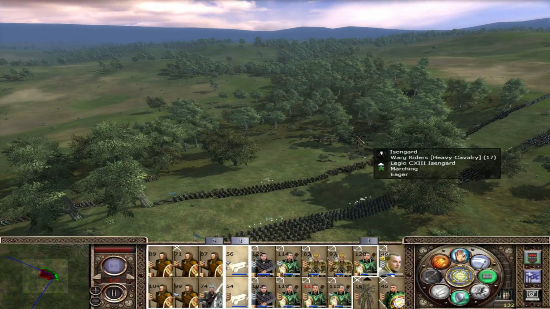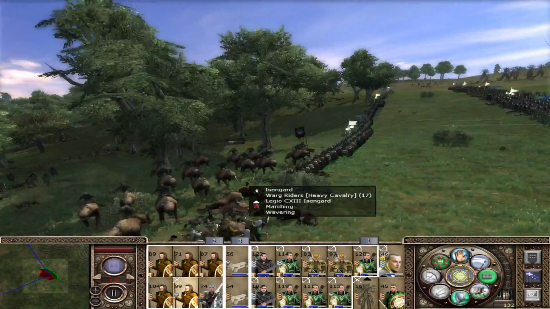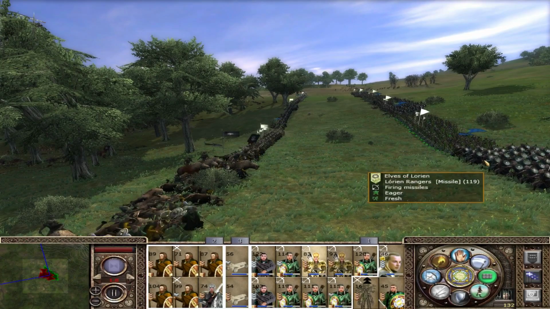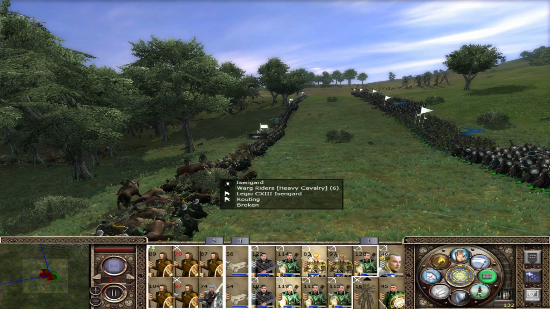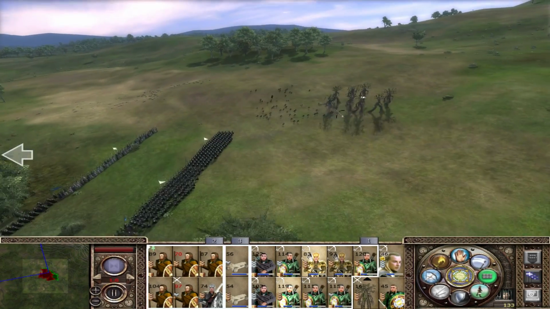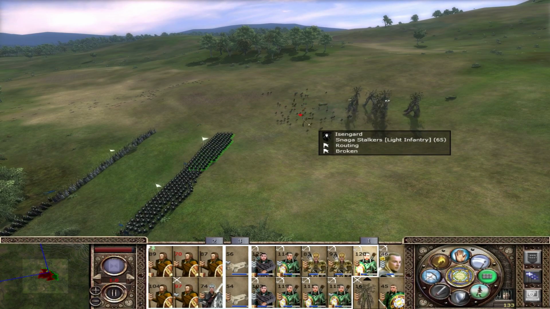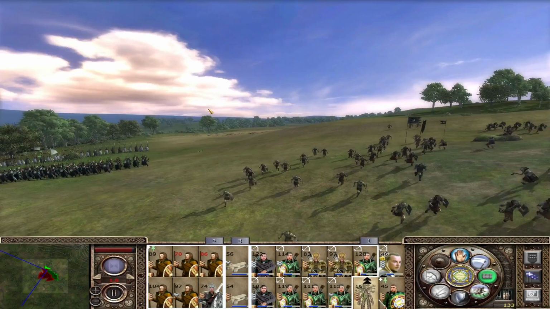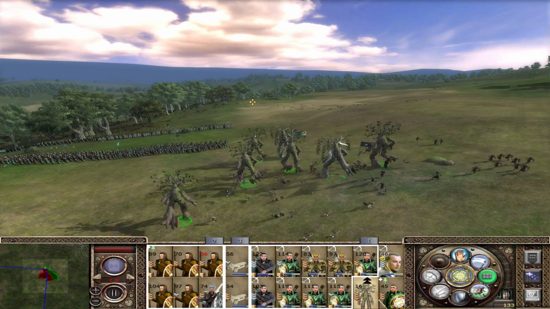We'll stop the ballistas firing, so I don't want to risk it now. The Warg Riders are coming close into my men. The Wargs once again going to try and break through my lines. There is a small gap in the middle that's opened up, but my archers are just pretty much all set to bring them down right now. I get this unit of archers to target the Snagger Stalkers while my Ents, I'm going to send them to the middle of the enemy forces.